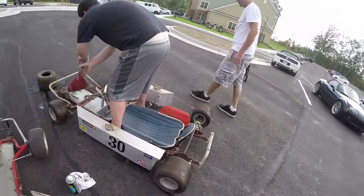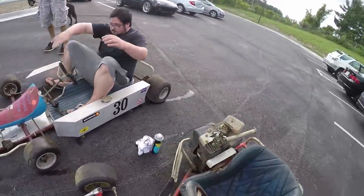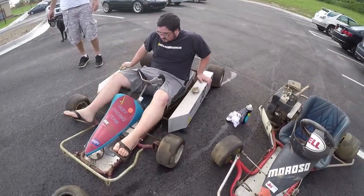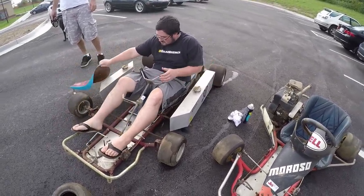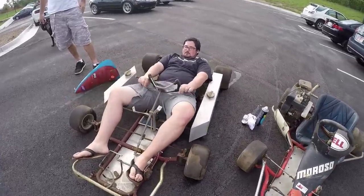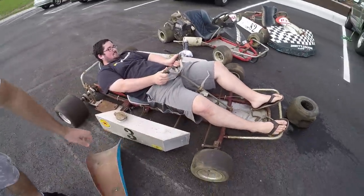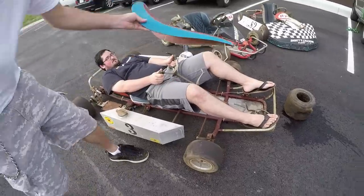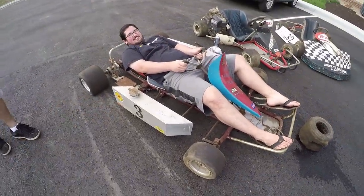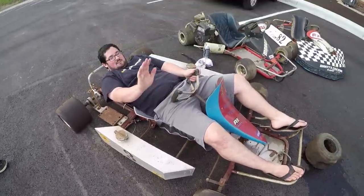Taylor's is the most interesting, definitely. His is the oldest, and you actually lay down in it. You're way too far back. Oh, that is awesome. This went up my butt. That is so cool though. And actually this fits right there. I feel like I'm on a spaceship. You got the external gas tanks here just ready to blow up and incinerate you. Man, I really like that.